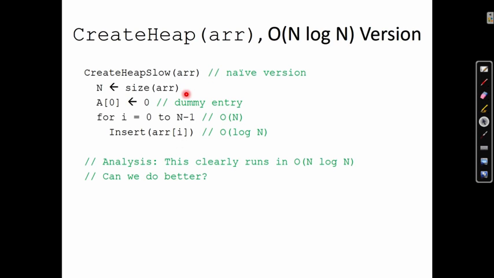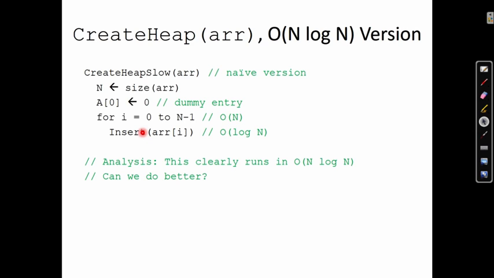Okay, just take your array of input, get its size, right, and then set the first index of your binary heap to 0, because we don't care about that one. And then you go through your array, so you have a for loop that goes through the array from index 0 to n minus 1. For each item in your array, just call the insert operation to insert into your binary heap. So what is the time for this way of creating a binary heap from a list of n inputs?